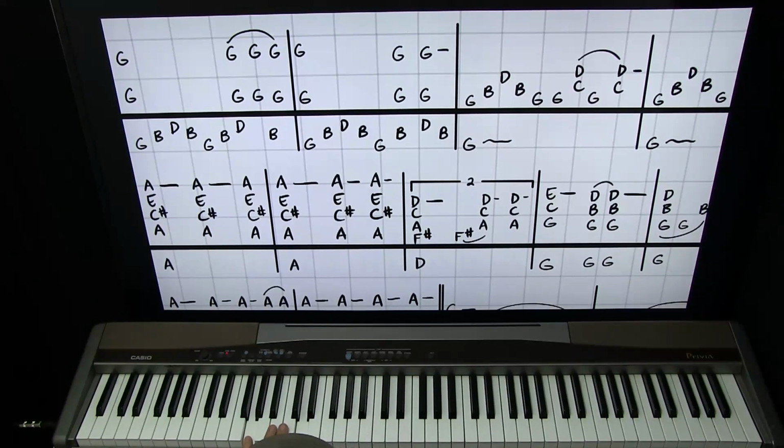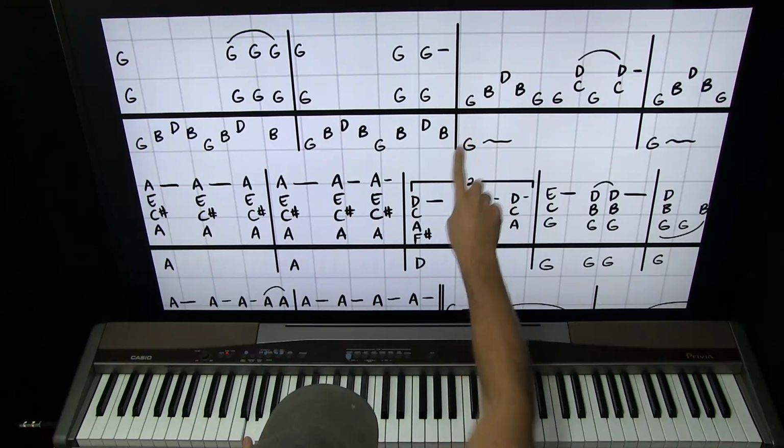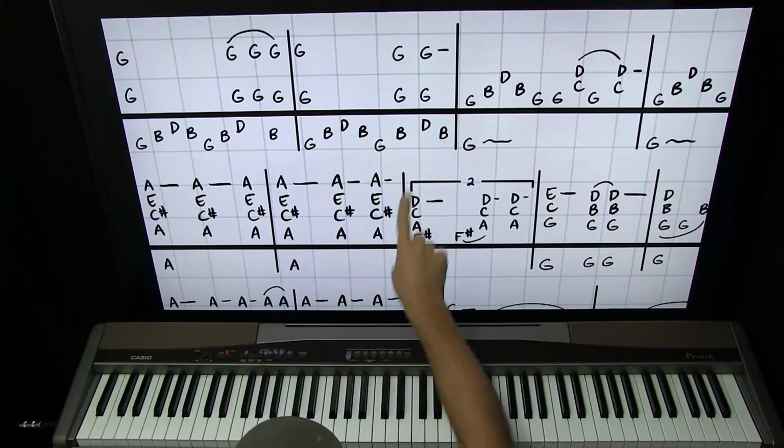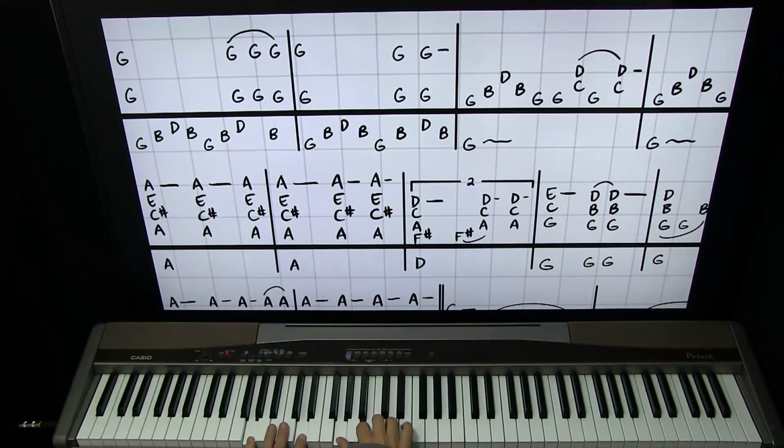On the left hand, I'm going to do a G, but I'm going to add a D for me. So if you want to pencil that in for yourself, you can do that. Add a D with it, G and D together. Just kind of hang out on that. And the right hand's going to have the pattern the left hand had to start with. G, B, D, B, G, G. There's 2 Gs in a row there.